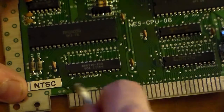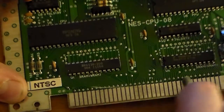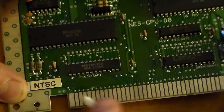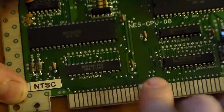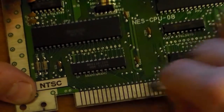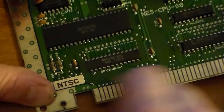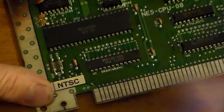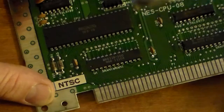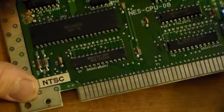Okay, so let's just clean this off. These are kind of ugly looking, but I mean, it should work fine. That's pretty bad right there, actually. Now you can see how black this thing got, if I can find the camera. See that? Very black.